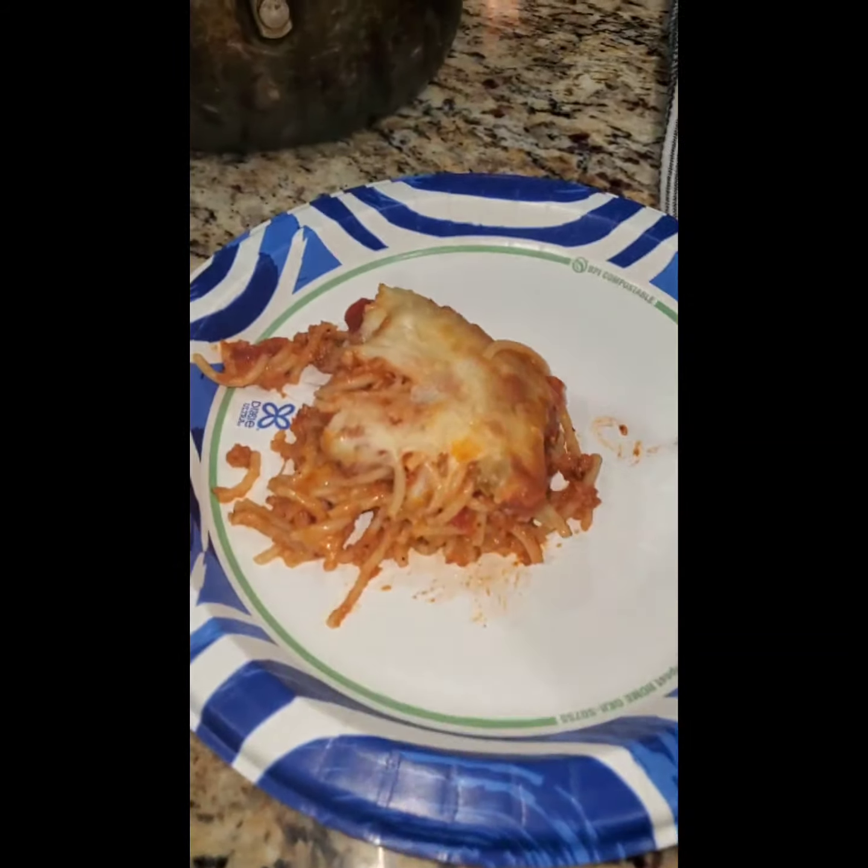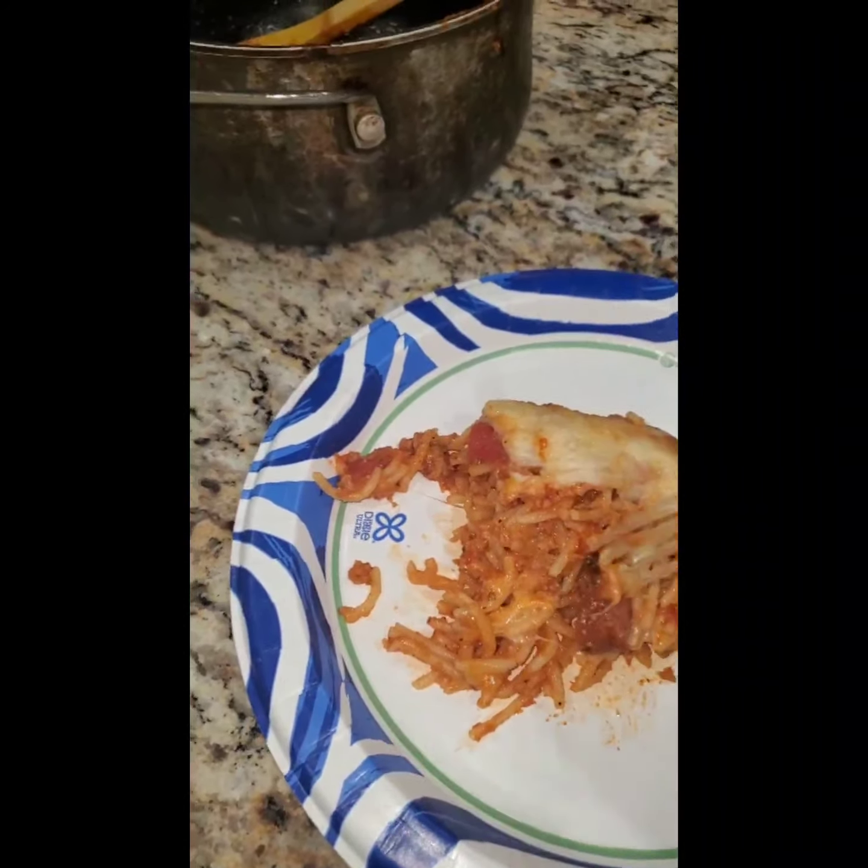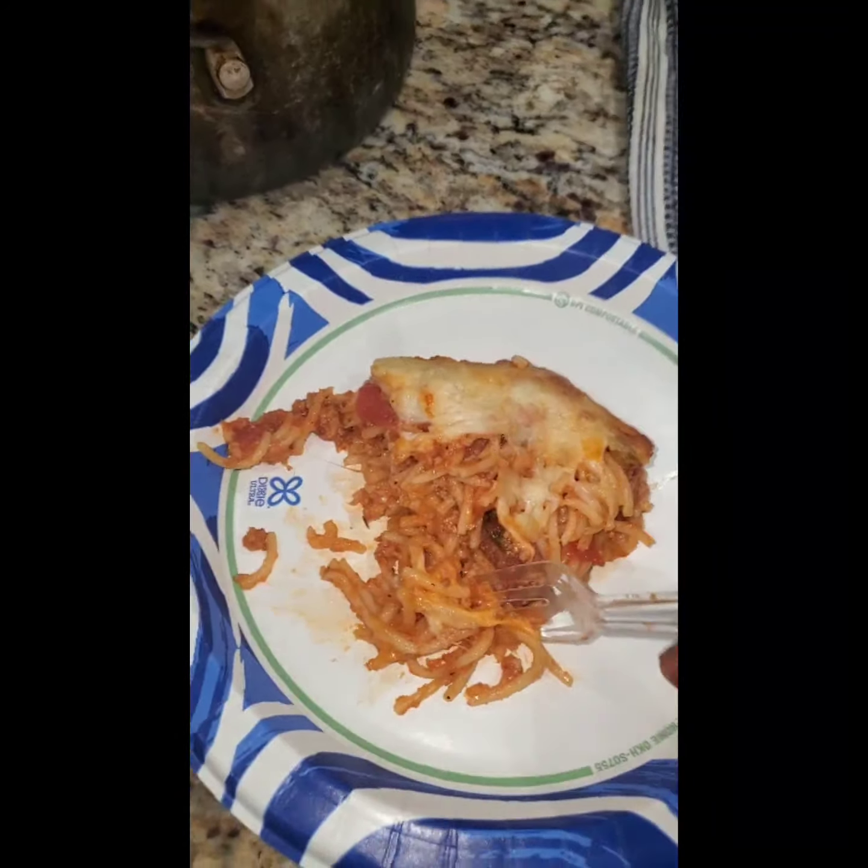So this is the basis of it. And you can make this at home. The family is going to love it. It takes probably about an hour, say an hour and a half when you're prepping everything. But Thanksgiving, Christmas, birthday parties, put this on your menu. Put spaghetti bake on your menu. You see the cheese that was in the middle? If you want to add more Parmesan to it, you can. But this cheese right here should be enough.